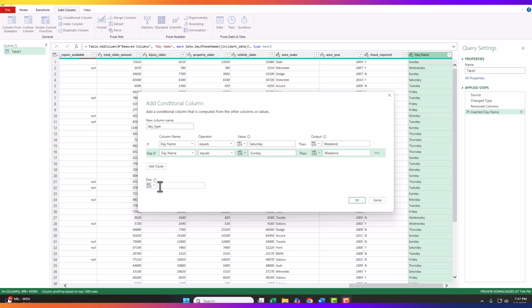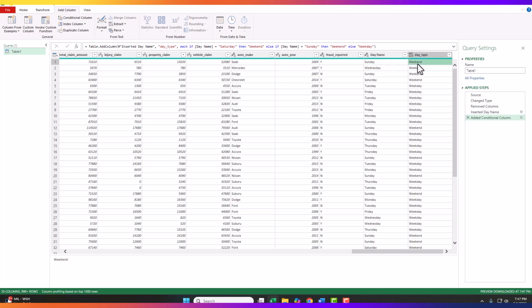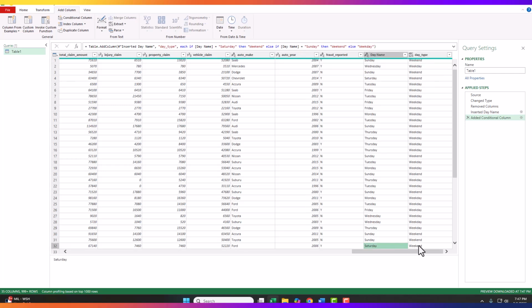And then finally down here for else, I'm going to have it say weekday. Click OK, and then I can do a little testing here. So I see Sunday is identified as weekend. See if I can find a Saturday. Here's a Saturday, weekend, and it looks like the other days of the week are showing up as weekdays. So I did what I wanted.